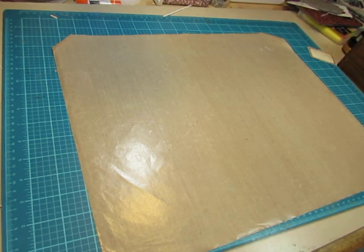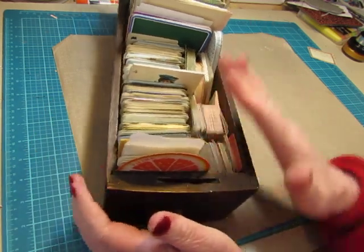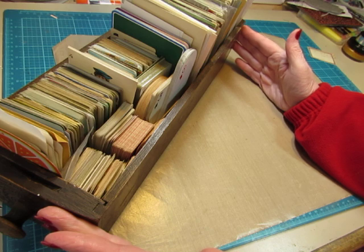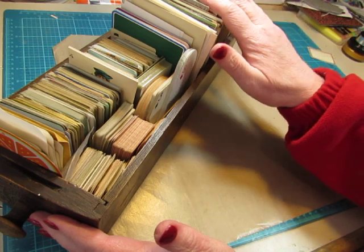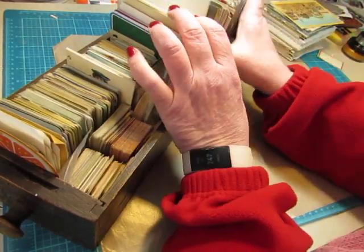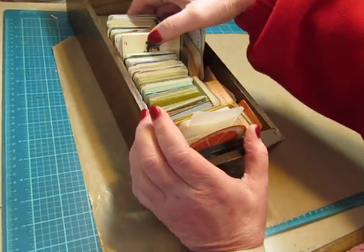What we're going to do today is go through my old sewing machine drawer here that I got at a flea market, and this has playing cards and postcards and things like that. And I really don't want any more than what will fit in this. This is more than enough. I think I would rather have more postcards than playing cards. But I'm going to remove the postcards so that I can get into things better, because it's getting a little bit fuller than I like. I need to be able to, you know, rummage around in there.